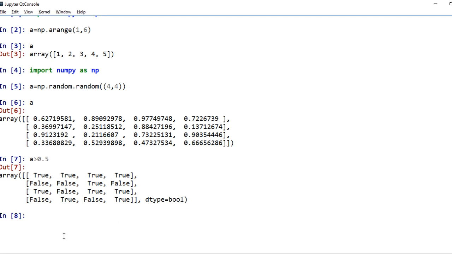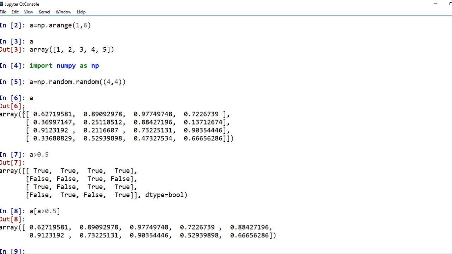So for example, now I will write the array A, and inside the square brackets I give the condition A greater than 0.5. Then I will be generating an array which only has elements greater than 0.5. See, all those values in this array which are greater than 0.5, only those are there in our new array.